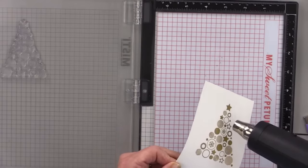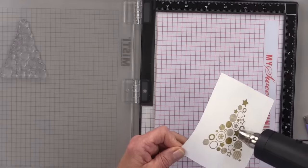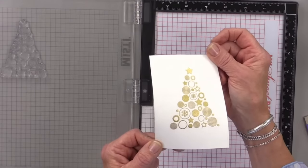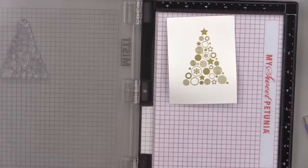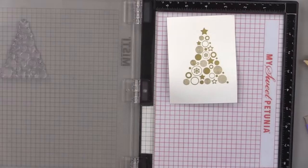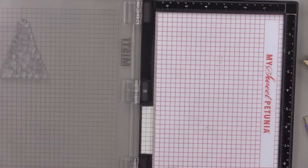Okay, so look how pretty this is. I love this embossed. It would also look really great in black if you wanted to do it in black instead. But that is such a pretty stamp, isn't it? Look at that, nice. And you can see it's a muted shine. It's very antique. Where's my clothespin? All of my pixie tapes were on my clothespin. Here's my clothespin. I forgot to use my clothespin, so I just burned off a little of my nail polish, but that's all right. Okay, so I did make a little bit of a mess there.